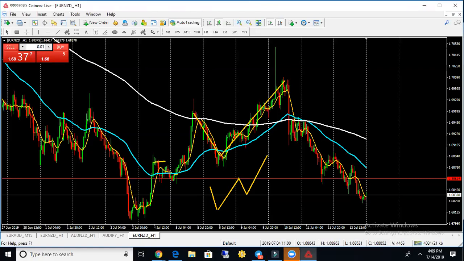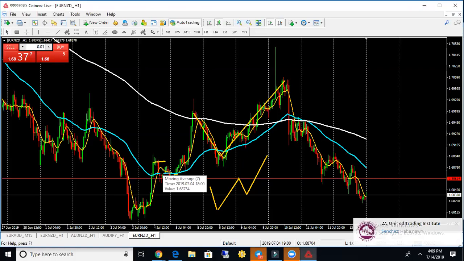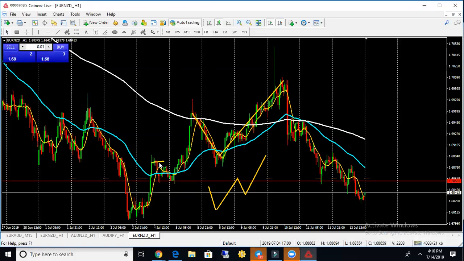You want to see it doing the same thing, going up, the 7 crossing the 50. That means you've got to be watching to see what's going on with the chart. You've got to be watching and waiting for a retracement, a pullback, waiting for your slingshot entry. Okay. And then of course it crossed.